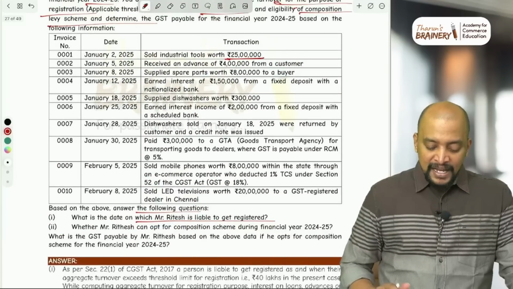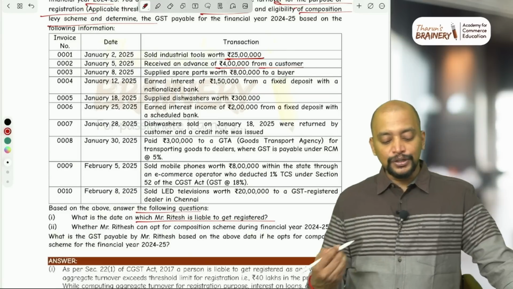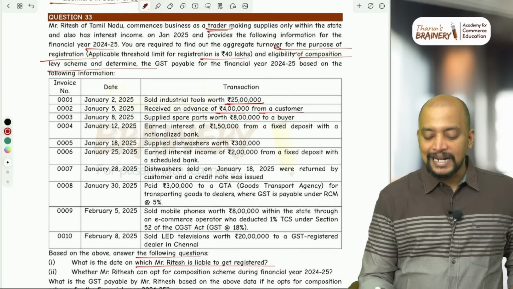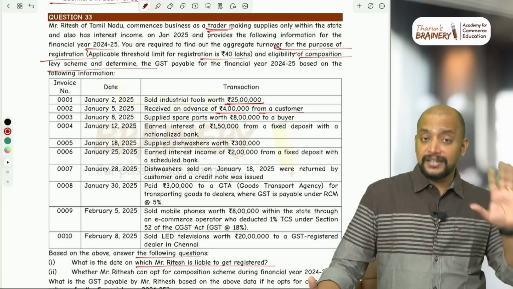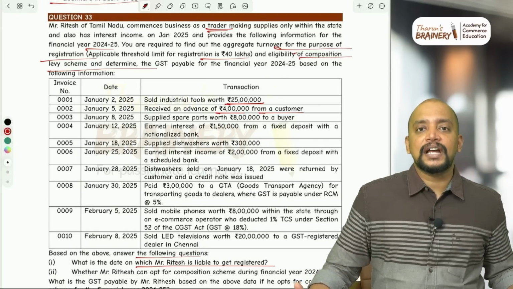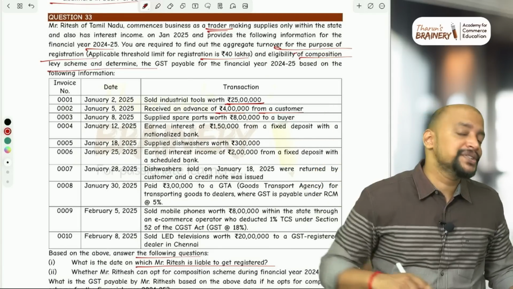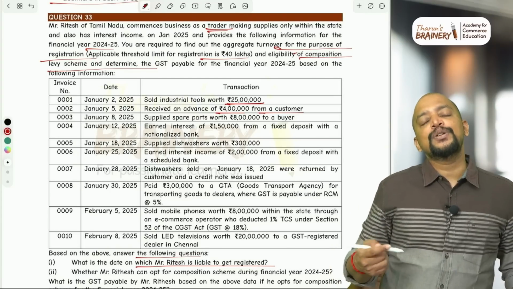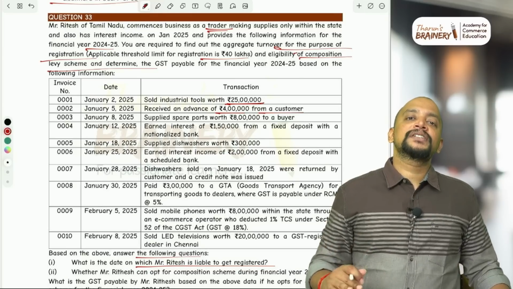And next, received an advance of 4 lakhs from a customer for what? For the goods. Okay, so basically they are engaged in the sale of goods. They are basically a trader. So for goods, is GST payable on advances? No. The time of supply will not attract. If they are under the composition scheme, carefully listen, GST is payable on advances. But they are now not under the composition scheme, they are coming into the composition scheme now. Is GST payable on advances? Generally no.